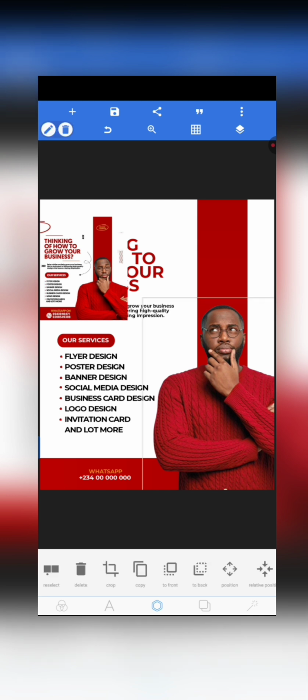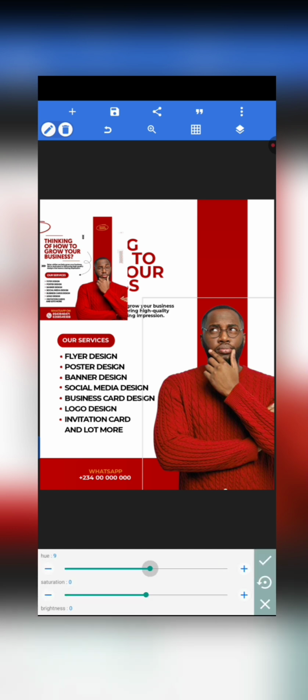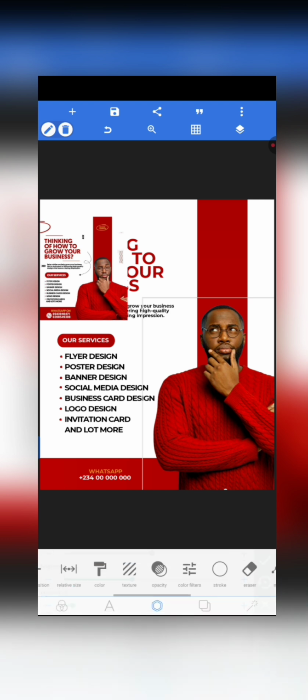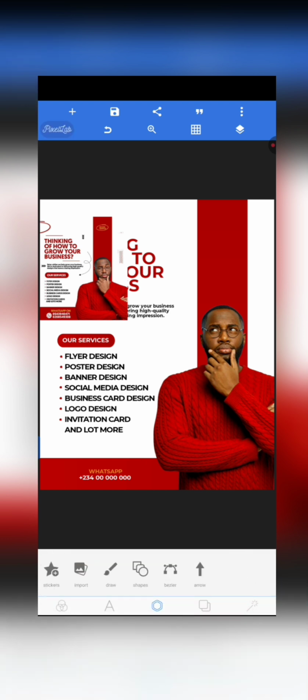Okay, so the other thing we did, right? Let me lighten this guy up a bit using your color filters. So just increase the red a bit. Then increase the saturation. Okay, this is better. Then the brightness. Looking like a Nigerian guy now. See, I'll just make him fine. Then increase the contrast a bit. Yeah, I think it's better. Yeah, see, I've just made him fine.